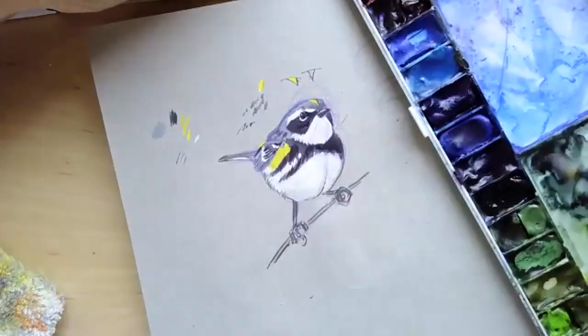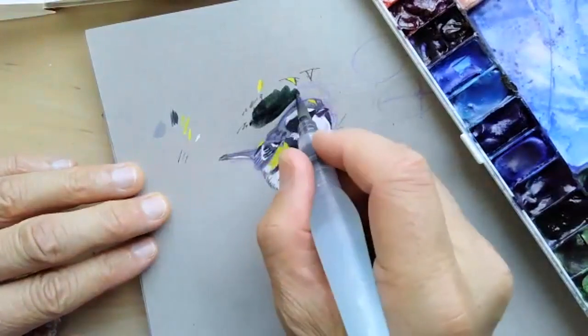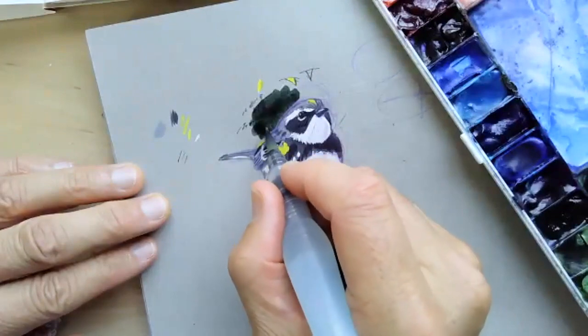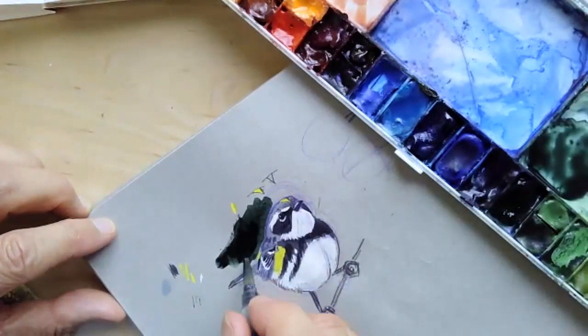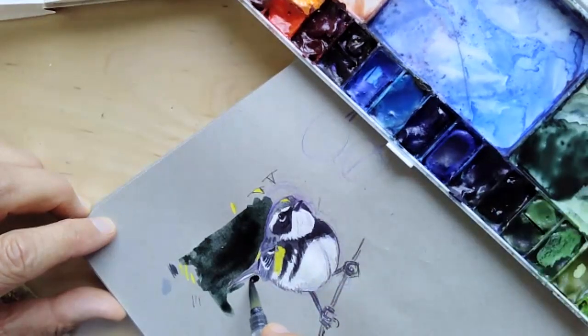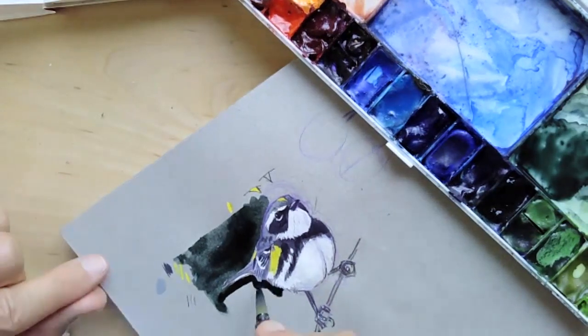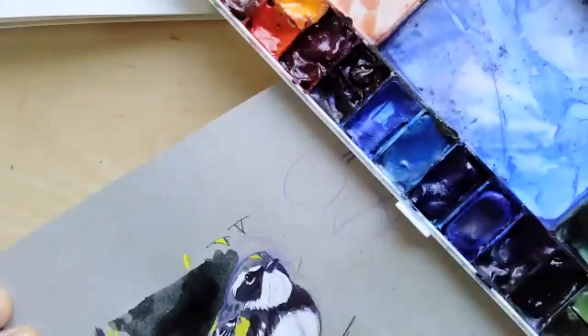And now, because this is a dark color, I'm just going to go with straight watercolor. This is perylene green that I'm dropping in here, which is a dark green that is so dark. Well, look at this. To make this edge feel fluffy, watch what I do. As I make these little brush strokes in here, we'll get down closer on this. I want this edge to feel fluffy. So I've got my brush charged up. I'm just coming in with some strokes like this.